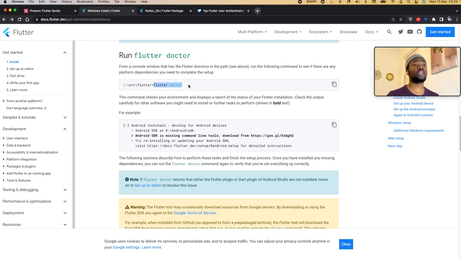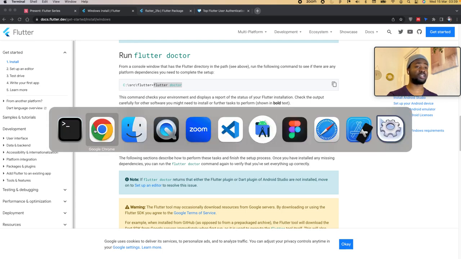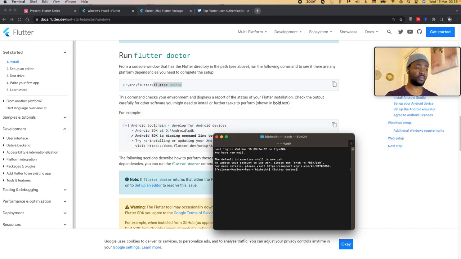Alright, so Flutter Doctor actually tells you what you have installed and what is missing on your computer. Take for instance, let me just run this: Flutter Doctor. You're going to see that I have Xcode, Android Studio, and the likes already on my computer.